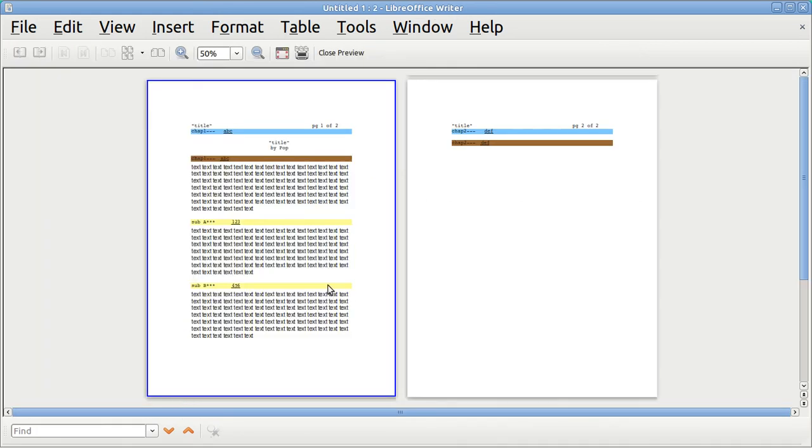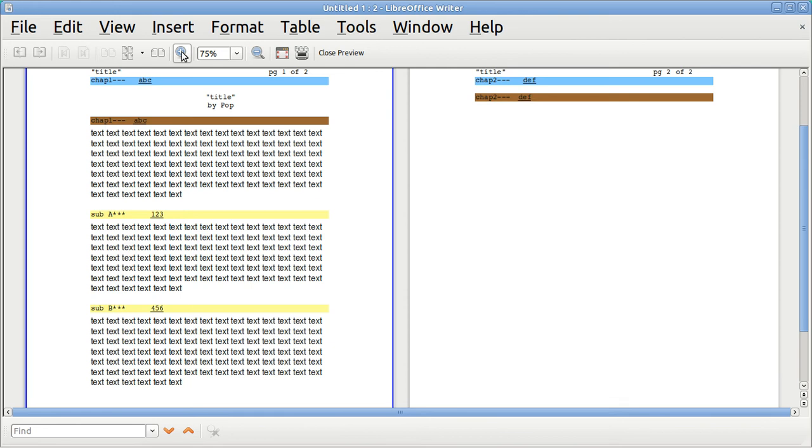And I'll have to zoom in on that, I guess, so that you can see it better, because you might be looking at this with a phone or something. Now, the blue is the header that's on the top of each page. It's a couple of lines. It says Title, Page 1 of 2, and then here's the second page. It says Page 2 of 2. Chapter 1, it's ABC. I need to zoom in on that or something, because you probably can't see that good at all.